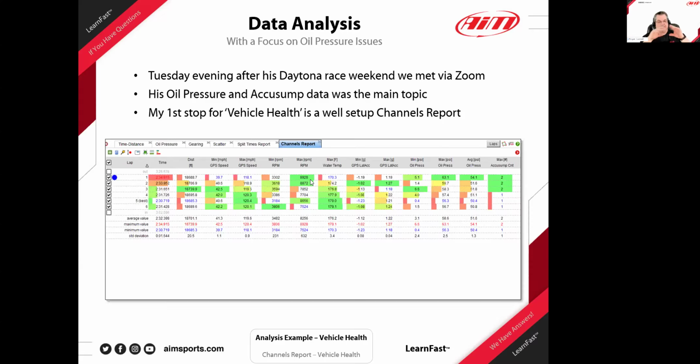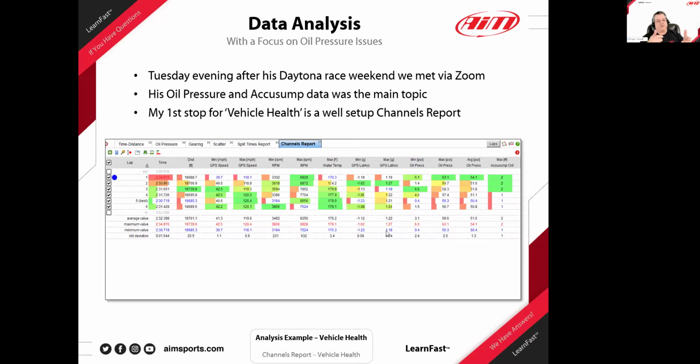It turns out it's got a fairly dirty RPM signal, and those spikes up are what we were getting there. So don't worry about those values too much, because they were just a single data point spike up and down. I did talk with him about that later, and we made another RPM channel that we did a rolling average on, to pull some of those down and give him some more realistic numbers, and he could put those back into this channels report if he wanted to do that.